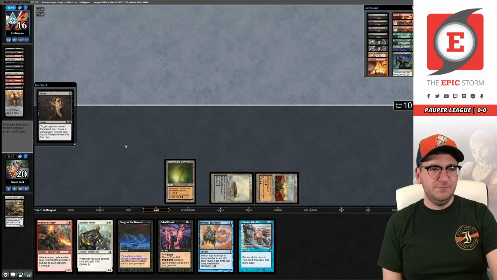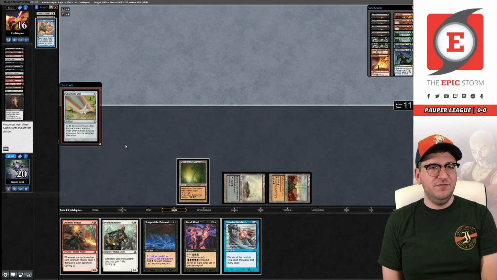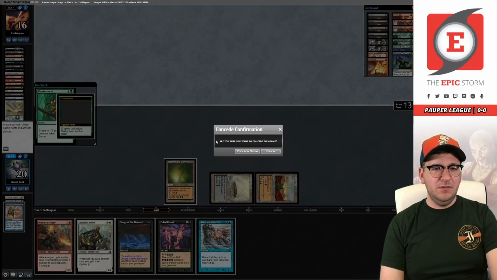Yeah. I think they probably discard like Songs of the Damned or Tolarian Winds here. They put double on top with their Introduction to Prophecy, so they just had it. Come on, quit showboating and just kill me. There we go.